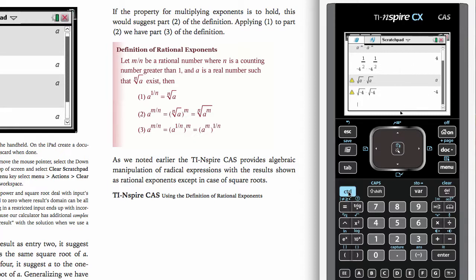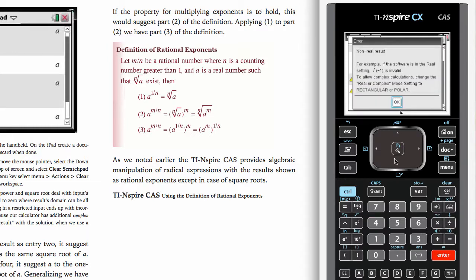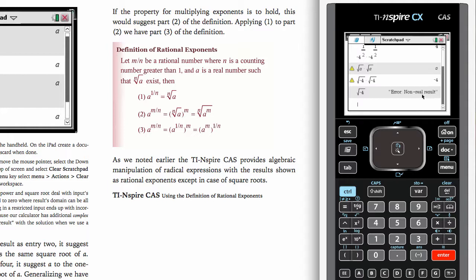And if I take a look at control, square root, negative 4 just by itself, and I press enter, I will get this message that tells us if I want to get the answer, I need to switch the conditions over to complex instead of real. We haven't talked about complex numbers. That will be in a later volume. And then if I press enter to answer this, it says error is a non-real result. So again, we must be careful when we use our calculator and know what's going on manually ourselves.